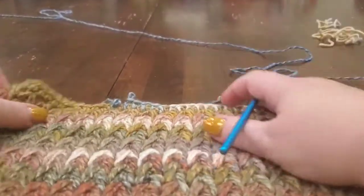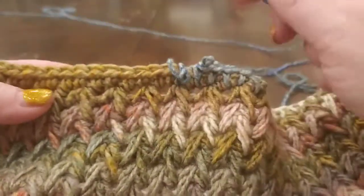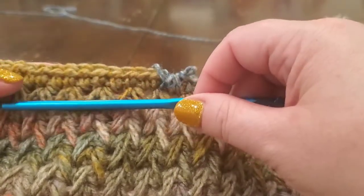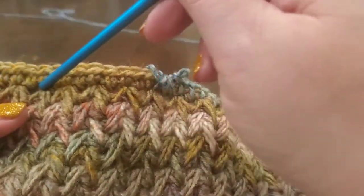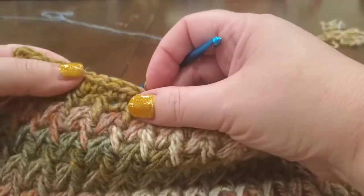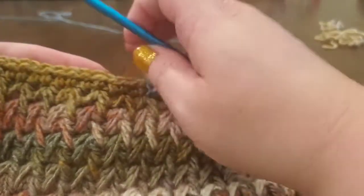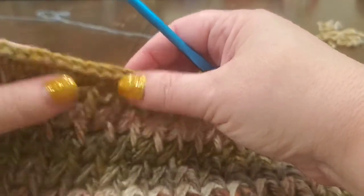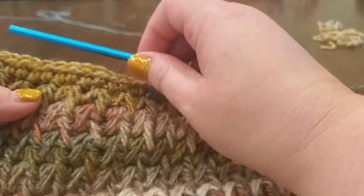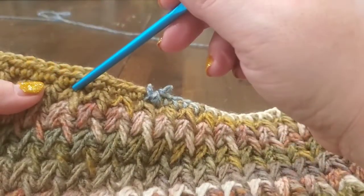I have already finished my feather stitch rows and gotten almost to the 16 inches I was looking for. And then I decided, well, I'm going to just add a half double crochet row because I started with a half double crochet row. That's how the feather stitch starts. And then I decided, no, that's too thin because we're going to stay equally bulky as far as this thickness goes with the Trinity stitch. So I looked at the half double, decided, no, I'm not quite ready. I'm not satisfied with that.